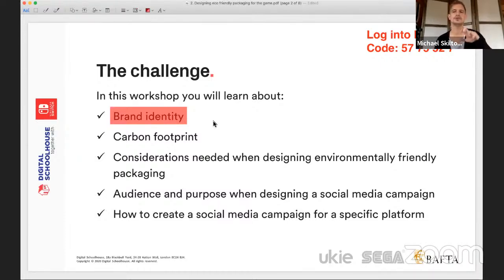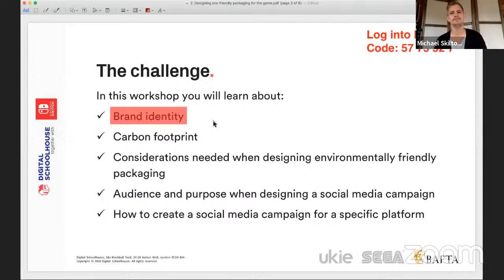So what we're going to try to do today, guys, is design a new piece of documentation for putting our game in, a new cassette or a new sleeve that we can put our game in to sell. But we do want to do our best to make sure that it's ecological. It works with our environment and not against our environment. So that's our objective today.